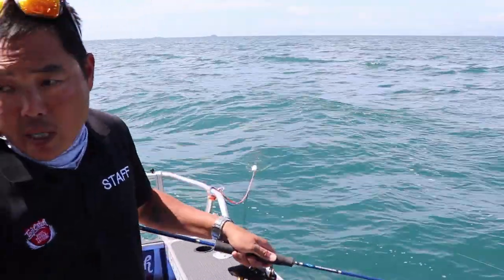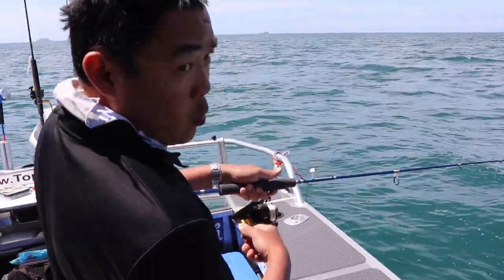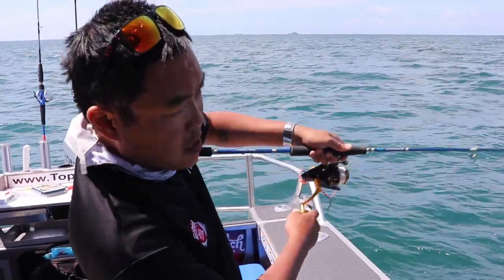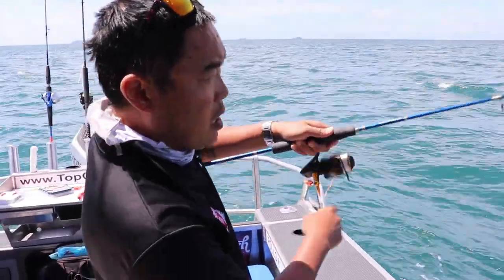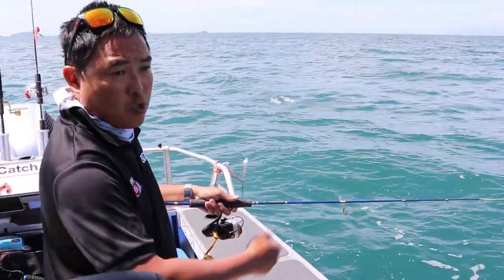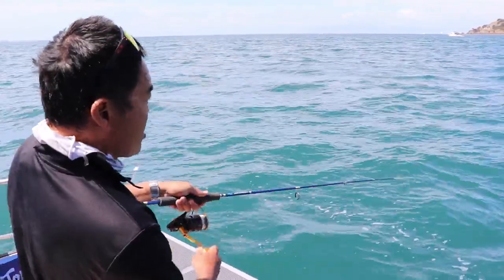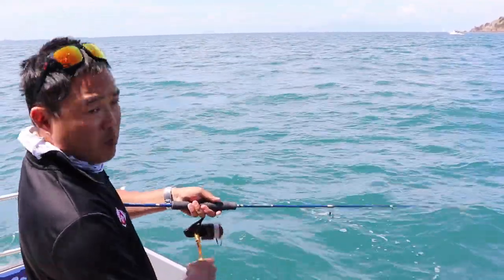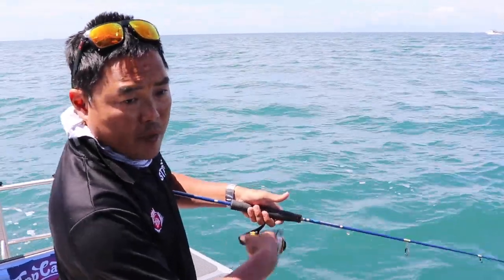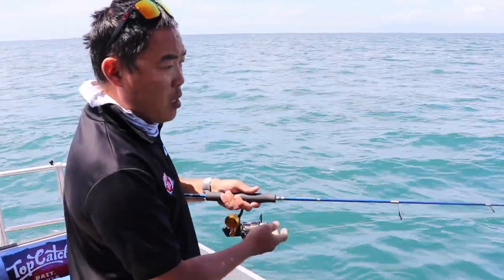So when you're fishing with these as well, you can fish them in a couple of ways — where you're slowly winding. And if you feel a bite, just give it a steady lift. If you've got a very soft tip rod like the Spinder, you don't want to strike too hard or too aggressively — they will stick themselves. The other way to retrieve your lure is just a steady wind. Fish tend to chase small bait fish, and that helps get them on the chase as well.